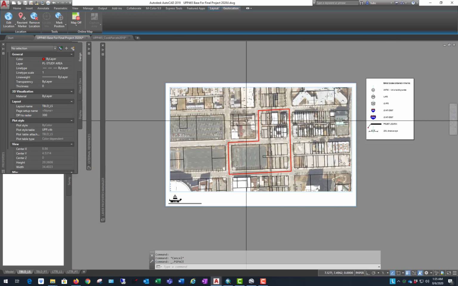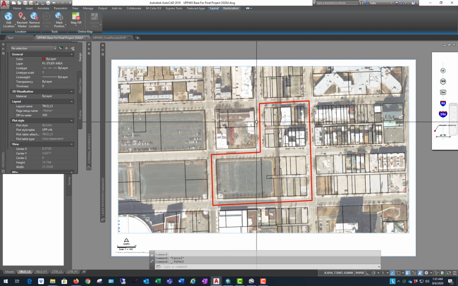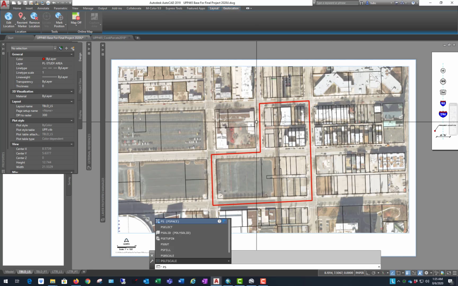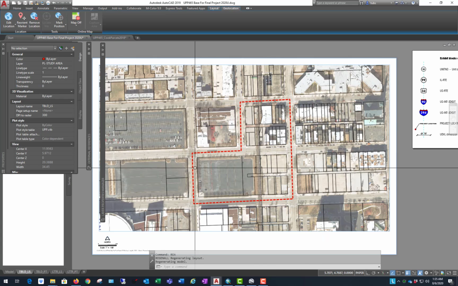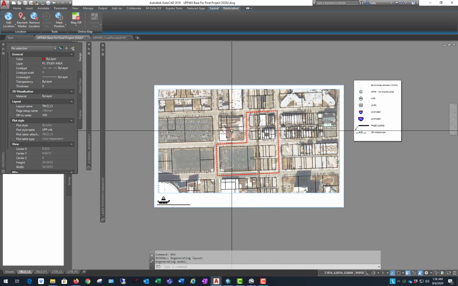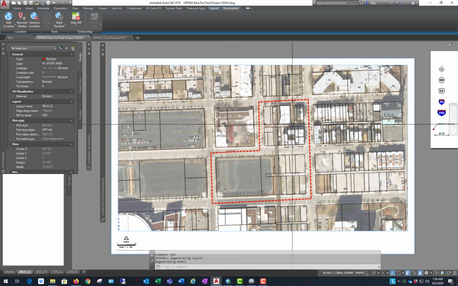Why is that? Remember that PSLTSCALE, system variable actually, that I told you about? Well, there's MSLTSCALE, there's also PSLTSCALE. You want to make sure this is set to 1 also. And then I'm going to type in REA for regen all, and I start to see my linetype come across. Okay, so I'm in pretty good shape. This is a pretty nice looking base map. I can do some design with this. I almost think that I might need multiple viewports to get my message across, but this certainly gets me going.